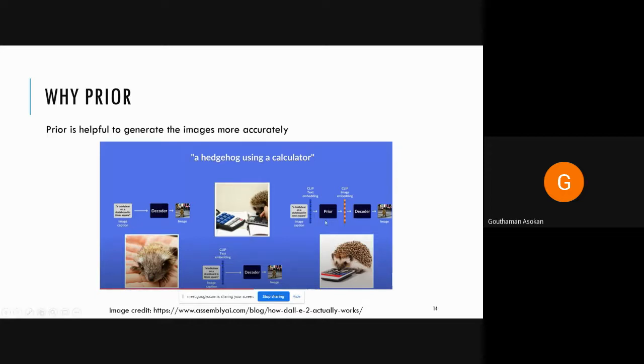And finally, the architecture that we have been seeing: we get the raw text, from that the CLIP text embedding, we have the prior, we have the CLIP image embedding, and we have the decoder, and finally the image. In this particular architecture, we get the desired image that we want. So they have been trying different permutations and combinations, and finally they arrived at this architecture, which has been the most effective way of building the image generation.